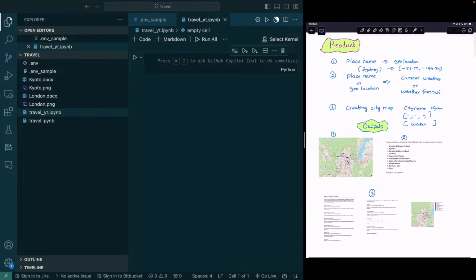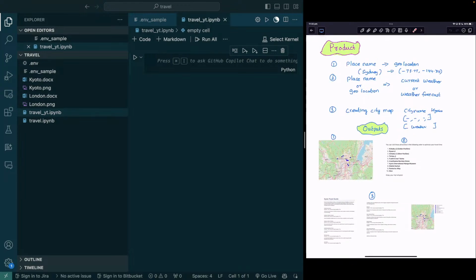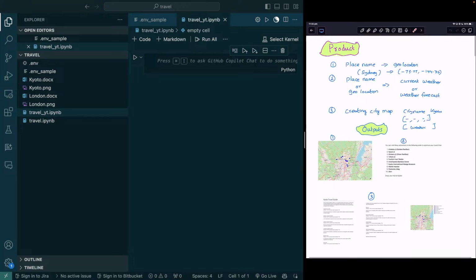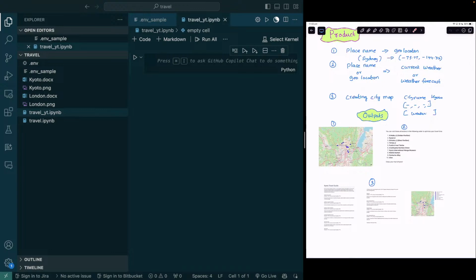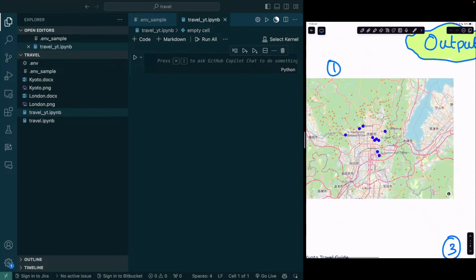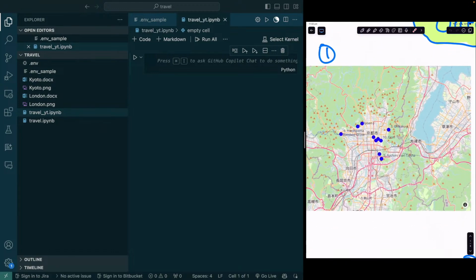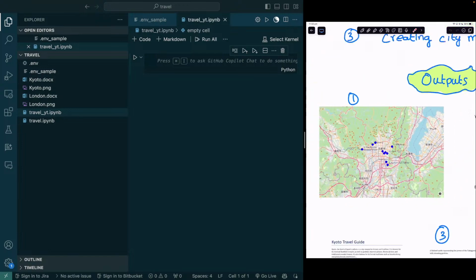Then it also takes the date you are planning to visit. Then it uses the OpenWeather API to find what the weather looks like on that particular date. Then it will create a map. In that map, you will see some dots. These are the 10 places it recommends you to visit in that city. If you see something as blue, that means the weather is good. If you see something as red, it's going to be raining on that particular date.